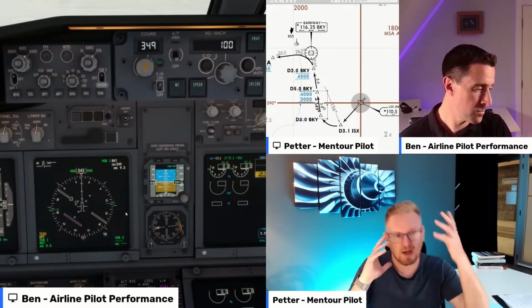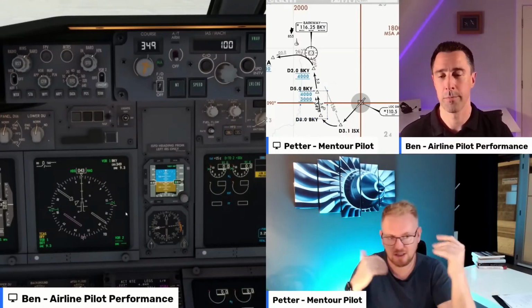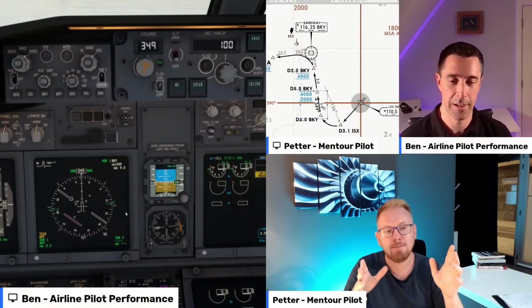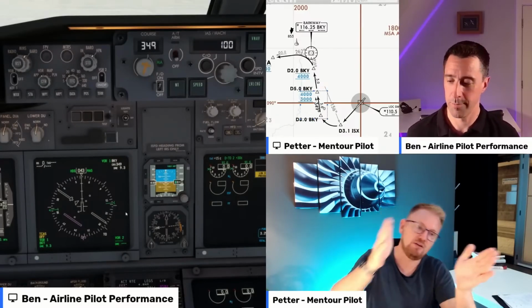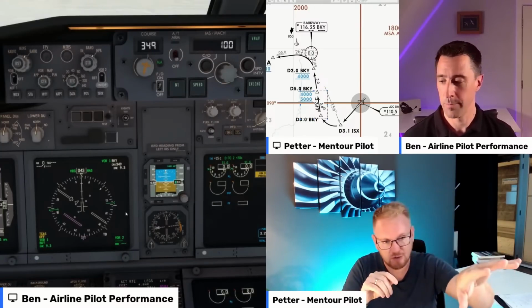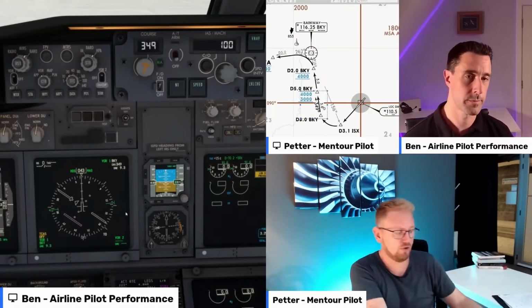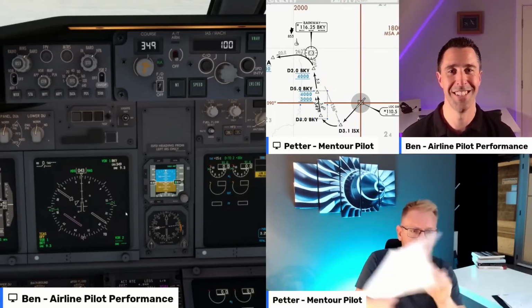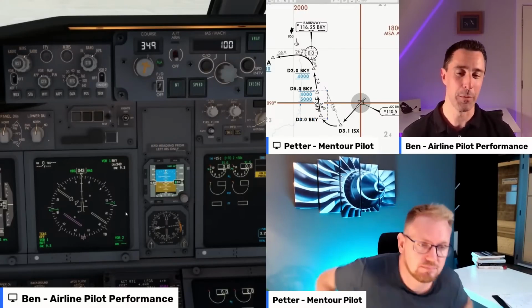So in our mind, we are briefing, making sure that the FMC is properly set up so that it can do this when we press LNAV. But we also think, if this disappears, what's going to be the distance when I need to start turning? What radial am I going onto? So that you can resume that quickly and not have to go, oh man, where's my chart? So we're kind of ready to go.